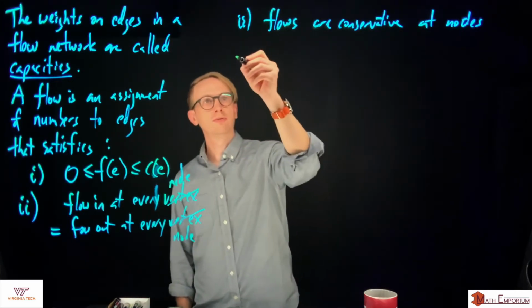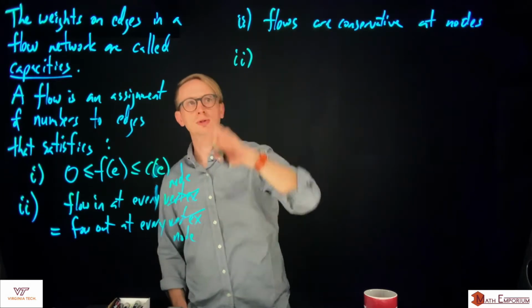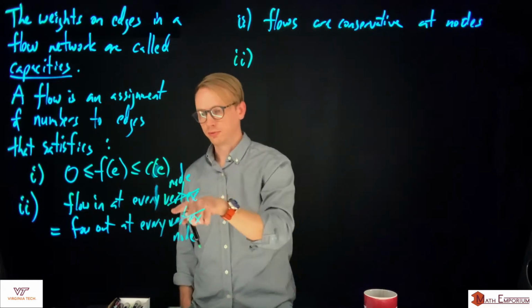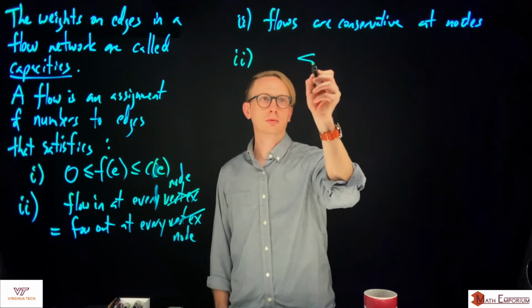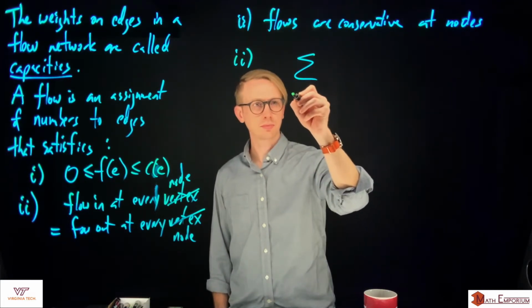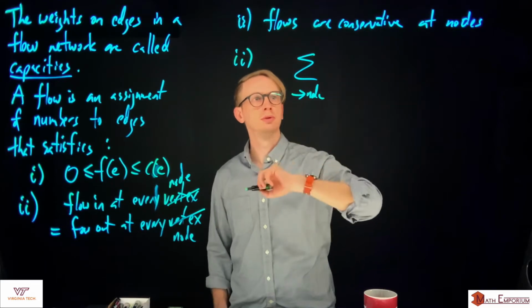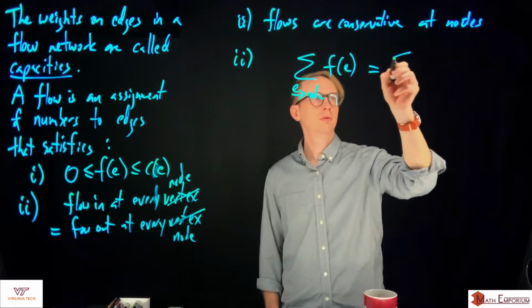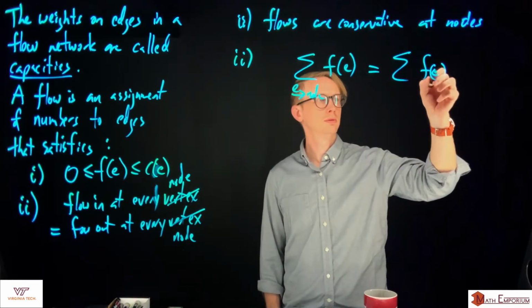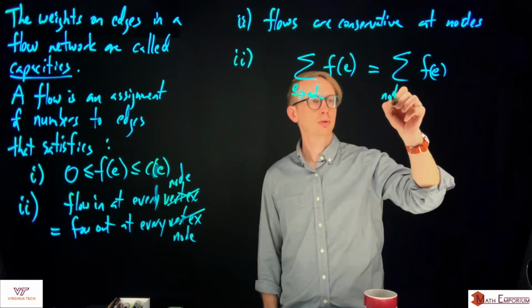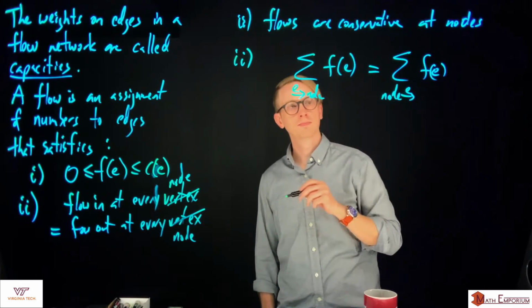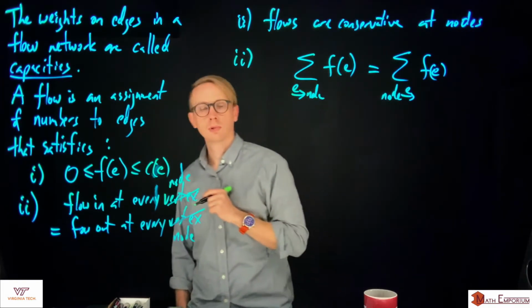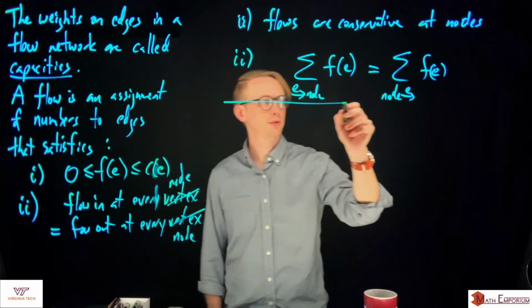All right, so another version of number 2. Again, there's just 3 versions of the same rule. This version is going to be like an equation form of this. So we have edges going in to a node. Take the flow in at a node, and we add up the flow going out. Again, take your node, look at the edges going out, the flow numbers going there. We add up the flow, these two numbers have to be equal. All right, let's take a look at an example of this here.